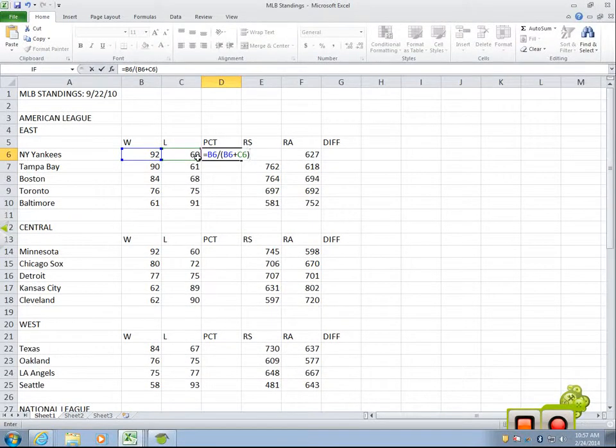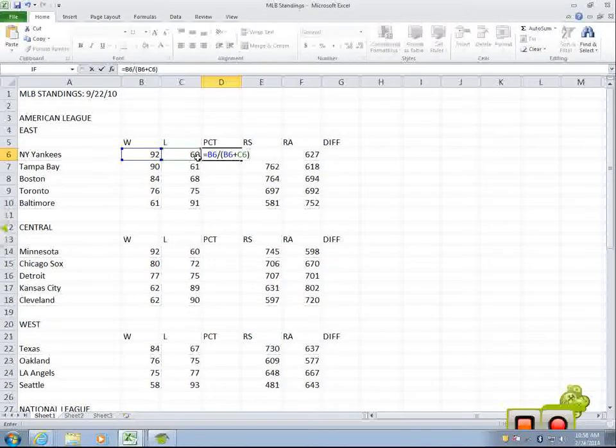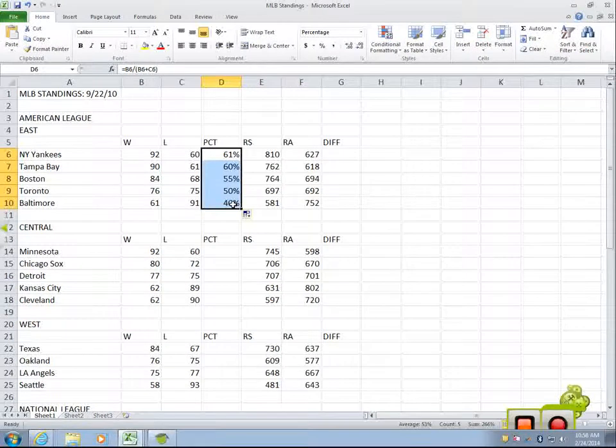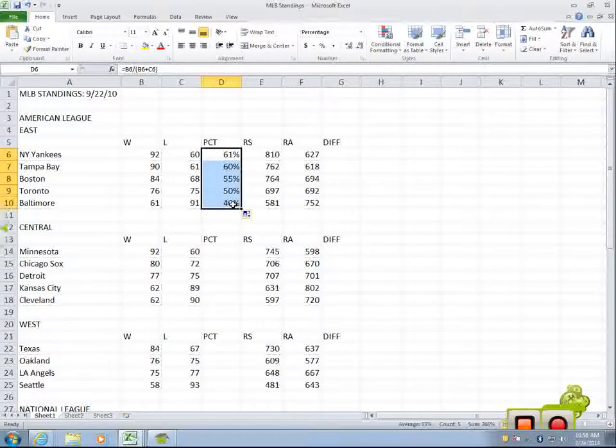If we don't put the cells in there and we type numbers in there, then I can't copy and paste the formula. So a couple of you had issues with that last Friday. Make sure that you're using the cells instead of typing these actual numbers in. Once I press enter, I'm going to change this to a what? Percent. Very good. Once I change it to a percent, I'm just going to take my fat plus sign to a skinny little bitty plus sign, drag it down. Okay? So I just use a fill handle to do all that for me.